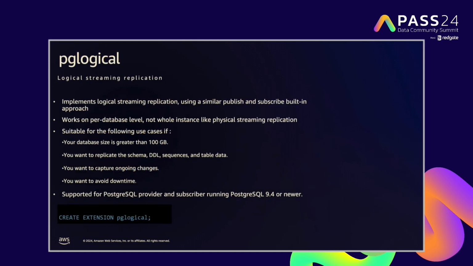The next one is PG Logical. How many of you use PG Logical? Have you used PG Logical? Okay, PG Logical is a true logical replication. We use it extensively as part of our migration path, from Aurora into Aurora, or from Aurora to another RDS, or from regular Postgres, we typically use PG Logical. PG Logical is logical replication of data, basically looking through the WAL logs and going from there.